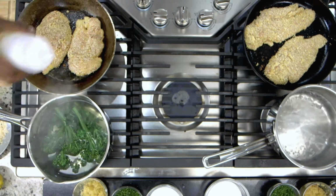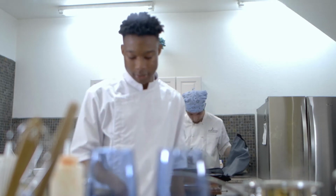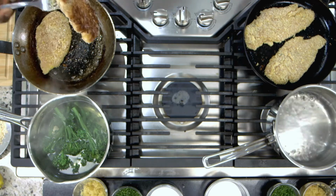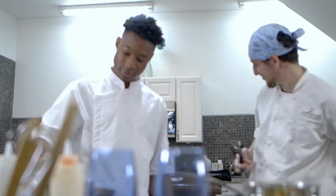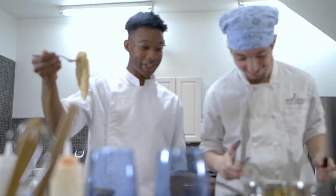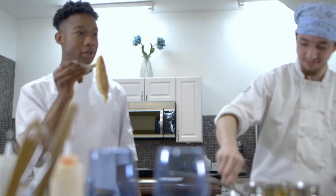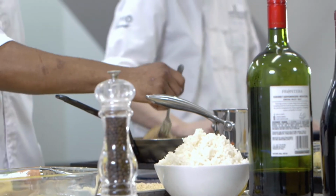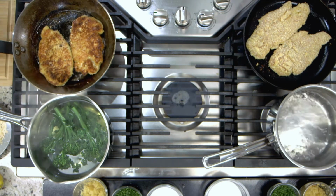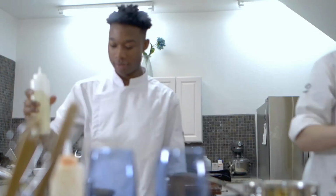Going with a little bit more oil. Got that going, still on medium heat from there. Look at that sear, look at that, come on. All right, flip that over. Look at that. Hey, it's gonna taste better than yours. I've already flipped mine. Y'all see that color? Hey, no color, no flavor. All right. Get that going, get that going. Smelling good, looking great. Add a little bit more oil.